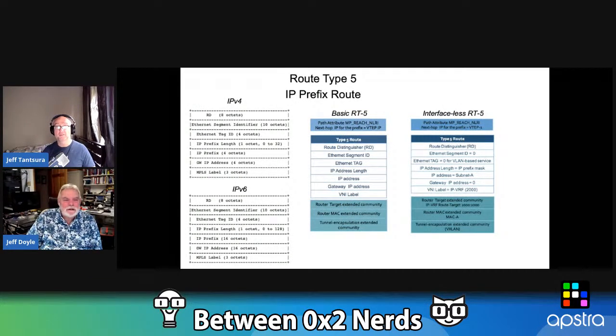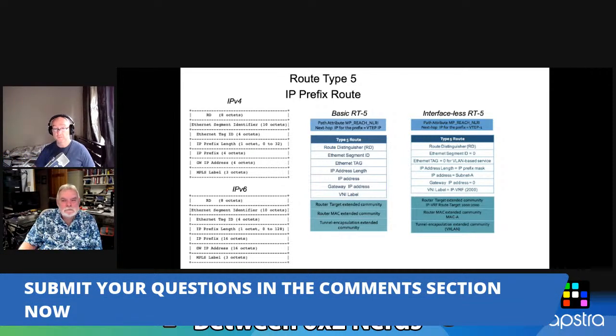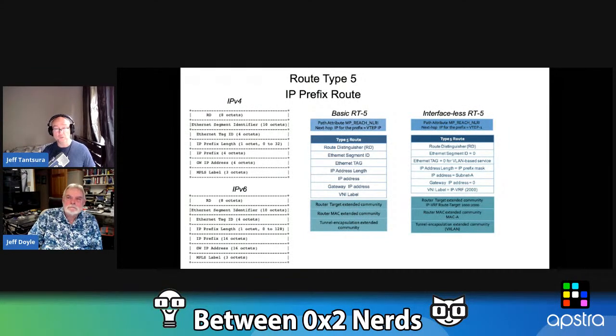Yeah, so since we had route type 5, there's some history behind it, right? Route type 5 is not covered by the base EVPN RFC. It came up later. Remember, EVPN was built as a control plane for VXLAN, and VXLAN was built to extend layer 2. Practically, type 2 gives the ability to distribute IP addresses, but those are only host routes because there's a one-to-one mapping between MAC and IP address. And back then, routing was not thought of because we were extending layer 2.